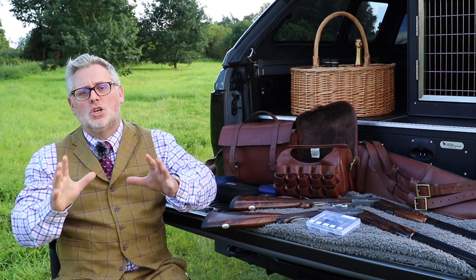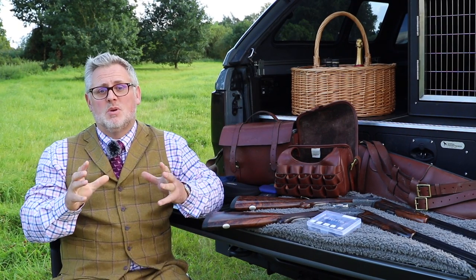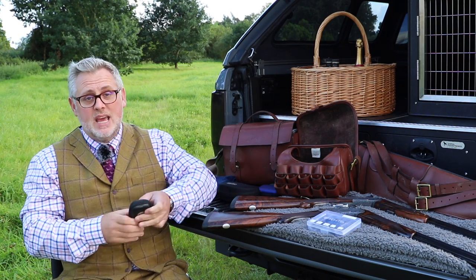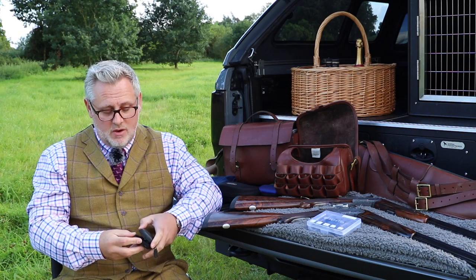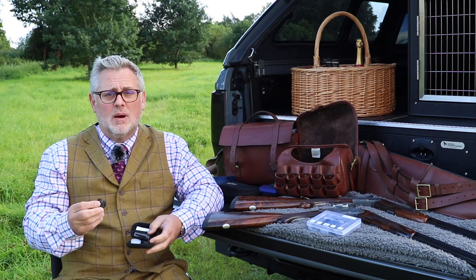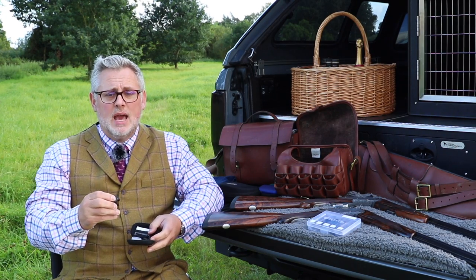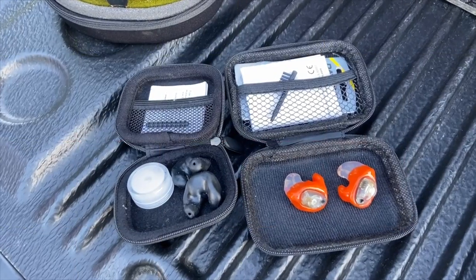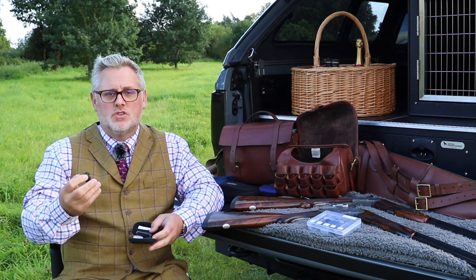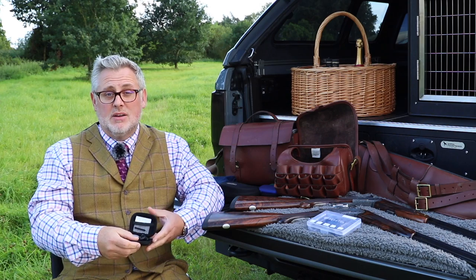Ear protection is huge — a huge amount of guns don't wear ear protection, which tends to be why they can't hear anything when you're at dinner with them. For me, I use in-ears. I use both sets — a pair of Ambien and a pair of Electronic. These ones are absolutely great; they've been moulded to my ears and have a little valve that you can move in and out, allowing sound to be slightly more or less depending on whether you're talking to someone or shooting. You can also flick it down for even more sound deadening.